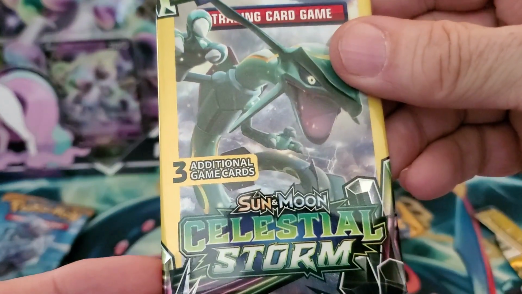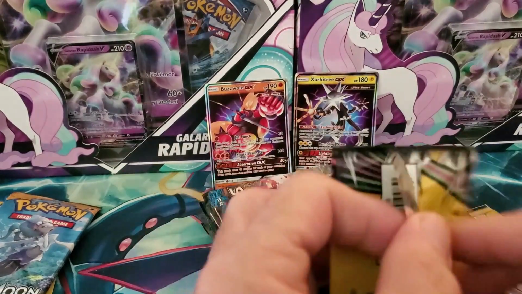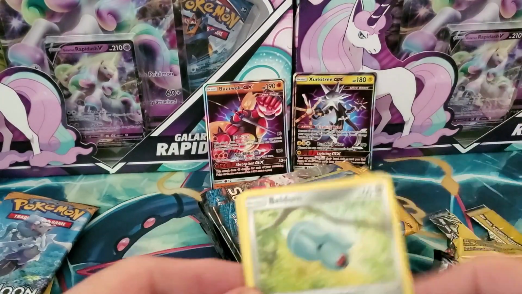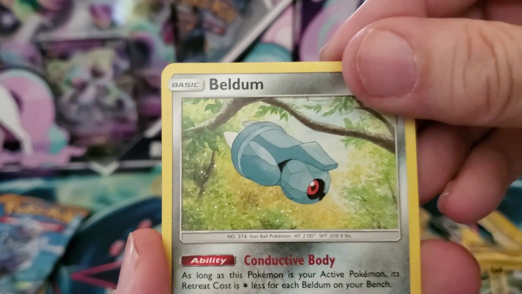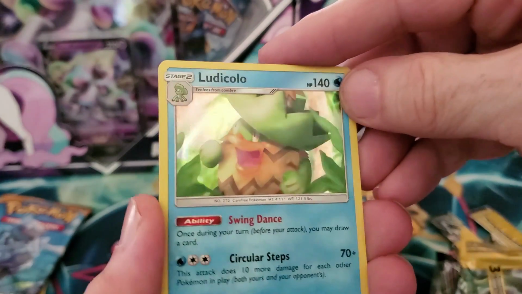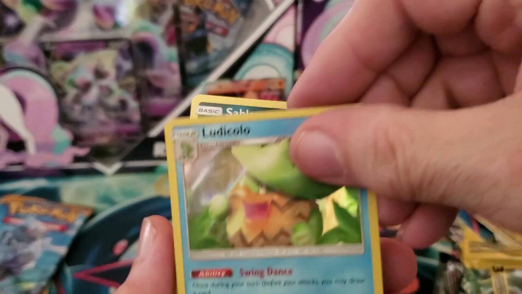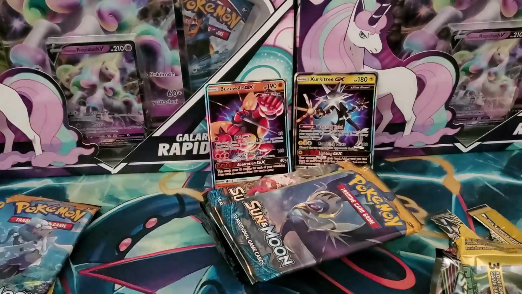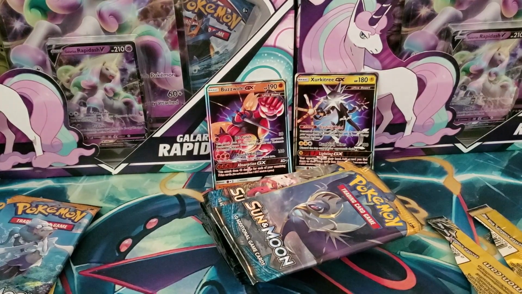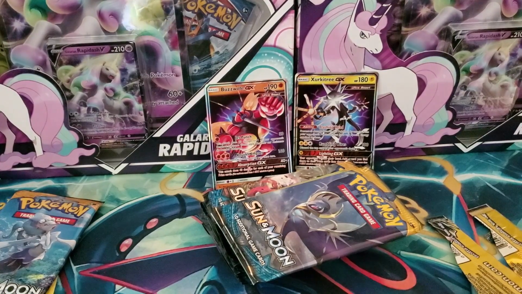And what do we got here? We got a Sun and Moon Celestial Storm. All right. Celestial Storm. Haven't opened up a lot of these. All right, we got a Beldum. We got a Ludicolo. That looks like a half hollow. Yeah, look at that. Huh? Interesting. All right. We're liking that. All right, we're going to keep these two separate so we can place them later.